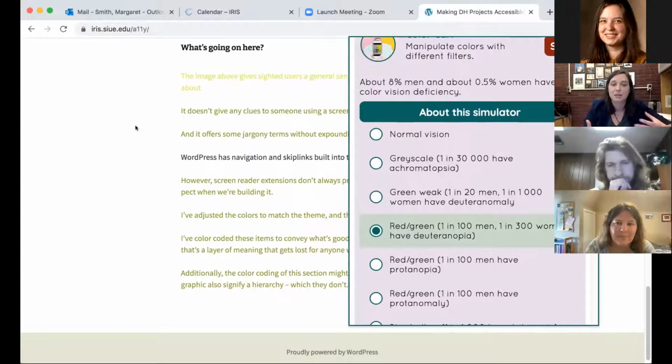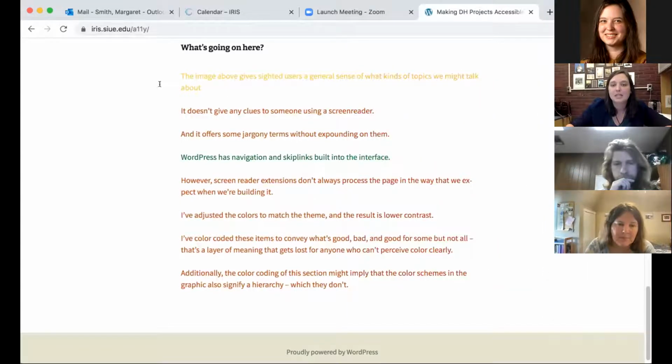You cannot really tell what colors here are, what those colors are saying about this text. That is exacerbated by the fact that I have not included any language in these points here to tell you whether these are good or bad. So not only is that color adding meaning that is not accessible, but I haven't even explained it for anyone who's looking at it, even if they can perceive those colors. So lots of issues there.